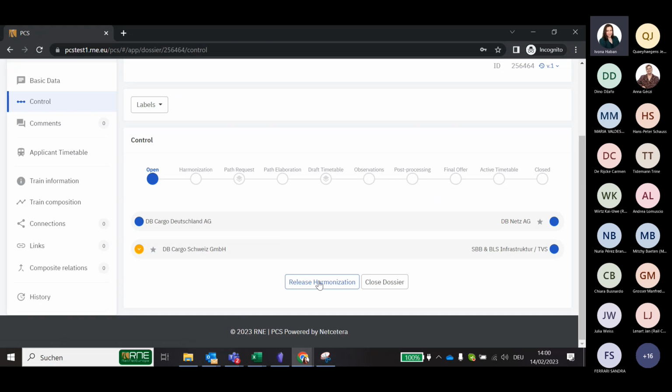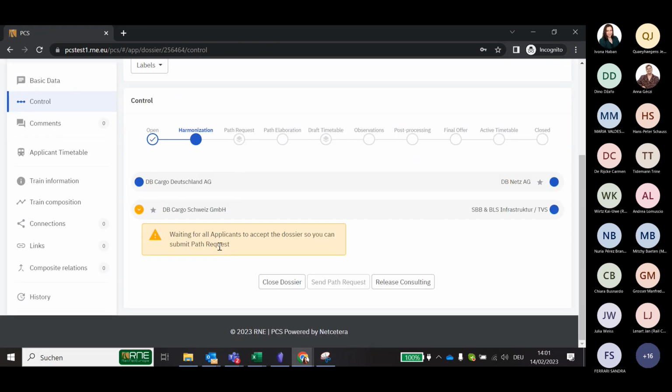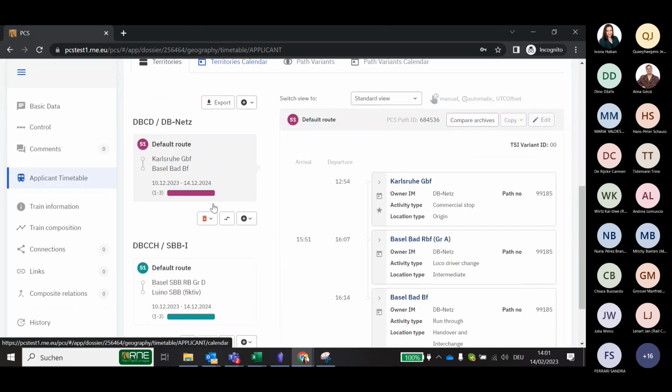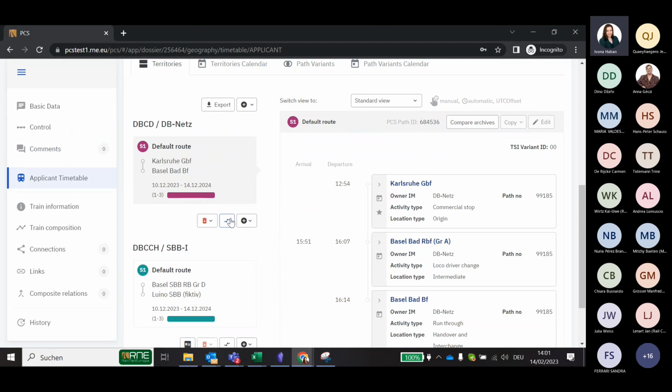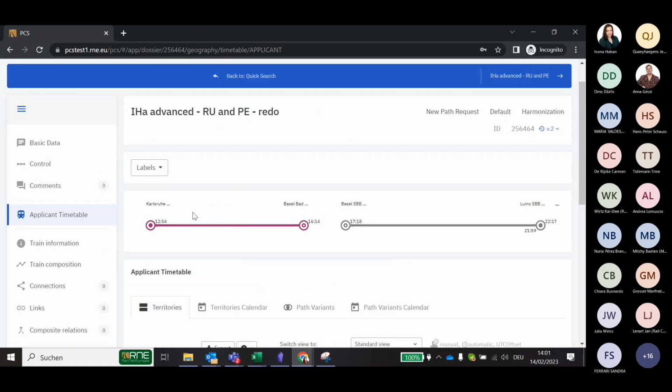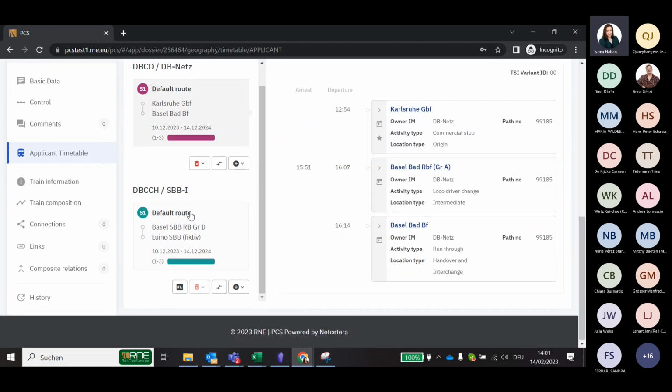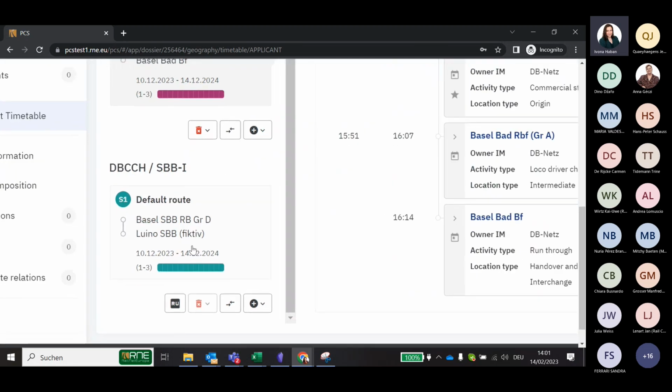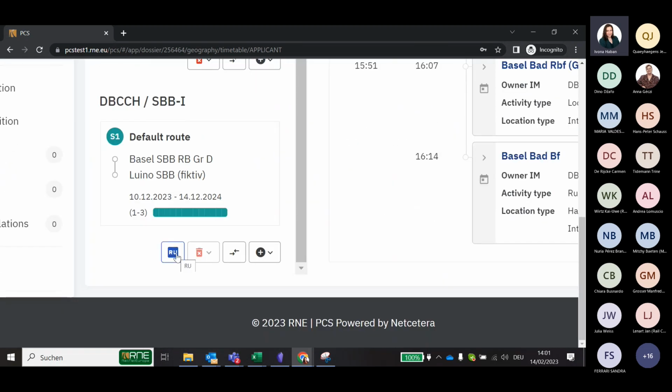If I release the harmonization, I will go here into the applicant timetable, and on my own territory, I will have the 4th icon. The icon is saying RU, responsible applicant, responsible RU.